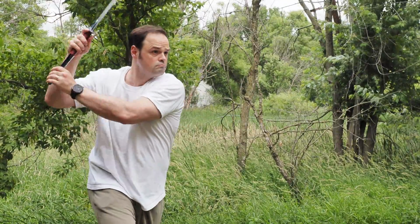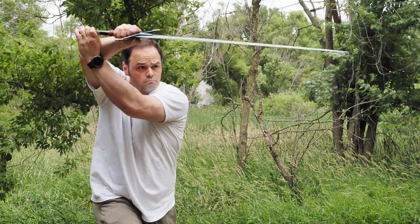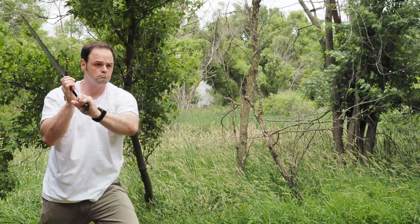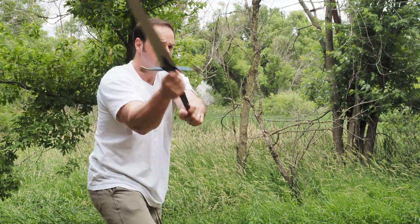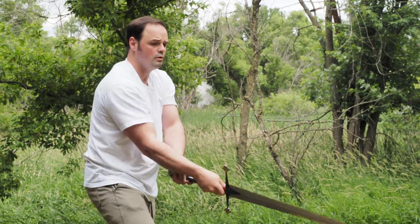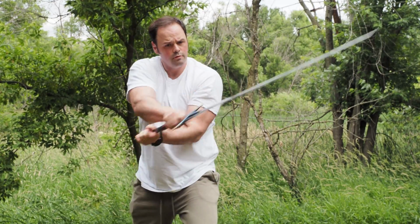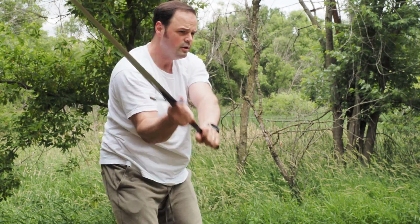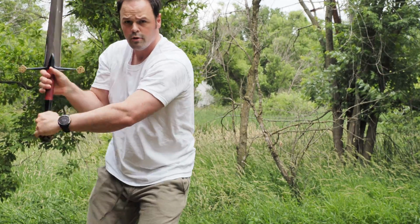And it certainly is very wide, thin. It doesn't feel like it's going to be super great in the thrust because it's not super rigid, but at the same time in the cut, it seems to feel like it's really easy to index, lock on. It's easy to get the edge where you want it to be. It's not a slouch with getting the point where you want it to be either, but I certainly think that it favors choppy, cutty stuff. Anyway, speaking of that, because dynamics, I don't move it around.